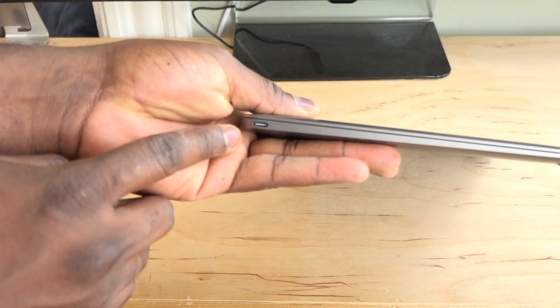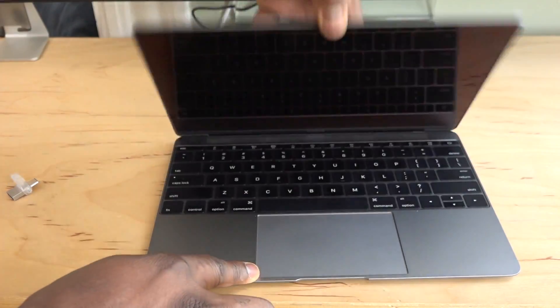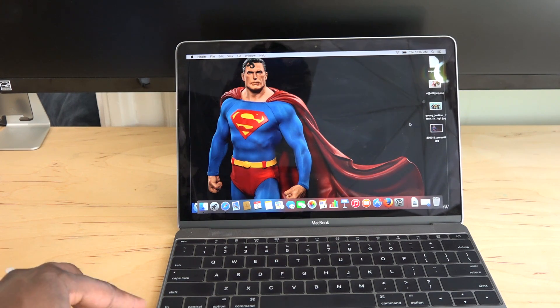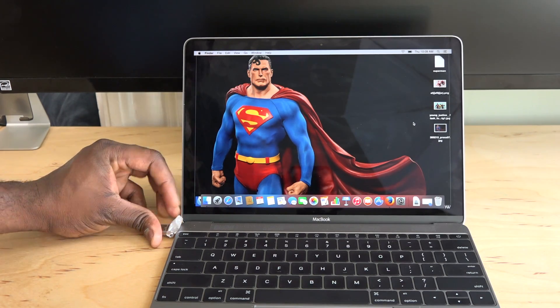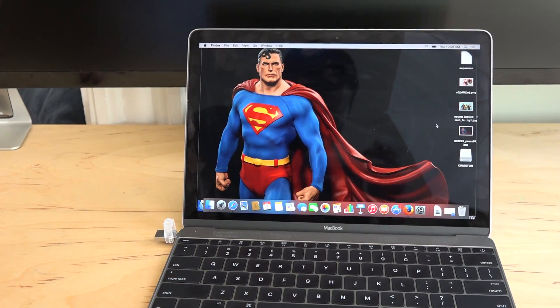I'm going to open up the new MacBook and attach it to the USB-C port. In the future there will be more devices supporting USB Type-C — we know the OnePlus 2 will, and possibly even the iPhone 6 Plus, 6S, as well as maybe the Galaxy Note 5. So sliding the device into the port, making sure it fits, and it shows up quite easily — and there we have it.